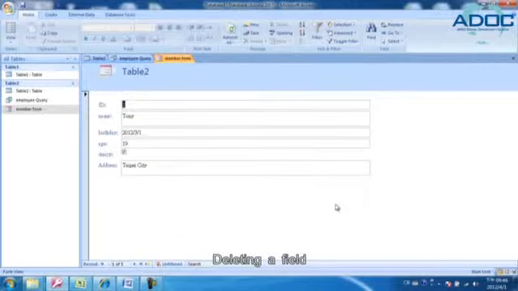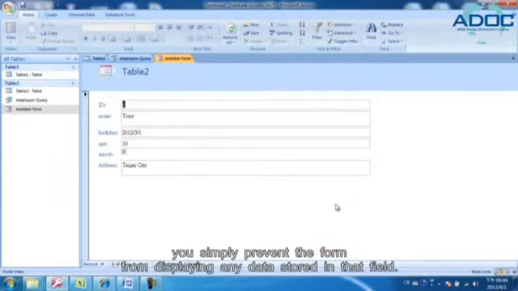Deleting a field. If you delete a field from a form, you simply prevent the form from displaying any data stored in that field.